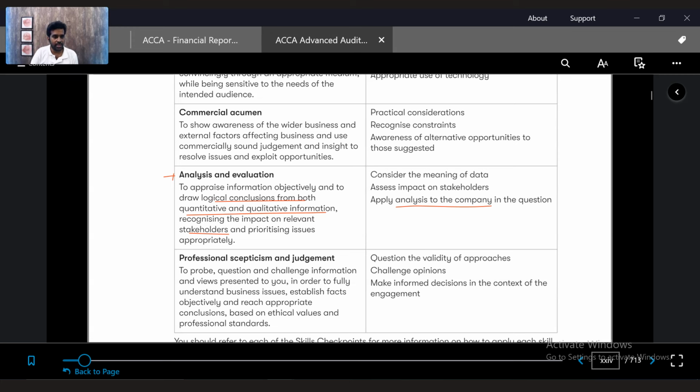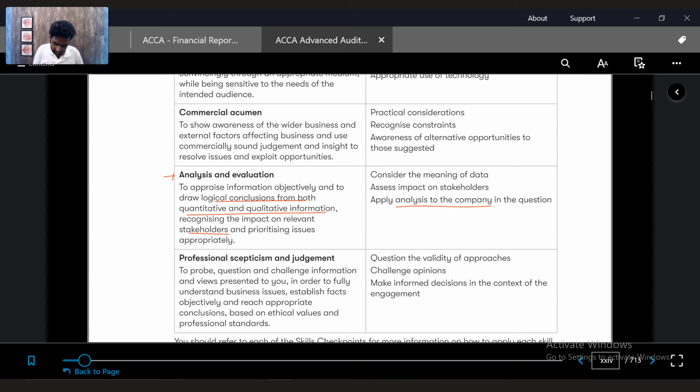One point I always tell the students is that never take any sentence that is given in the scenario at face value. You need to understand that there is some meaning attached to it. There is some reason why they are giving this particular sentence in the scenario. You need to always question yourself why they have given this sentence. There is some relevance to it. Each sentence has a certain kind of relevance to the answers that you are writing. The moment you think from that angle, you will be able to better your answers when you are explaining that part. So definitely, analysis is also important, and always think of the situation that's given to you and read the scenario in a much deeper way.